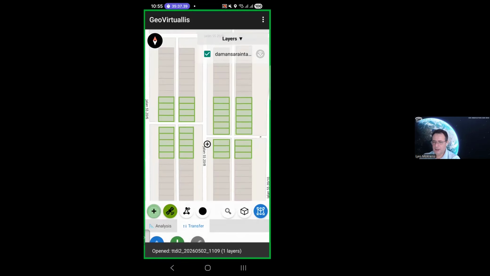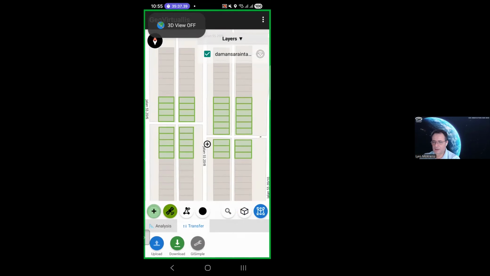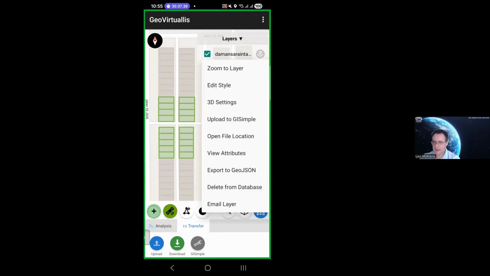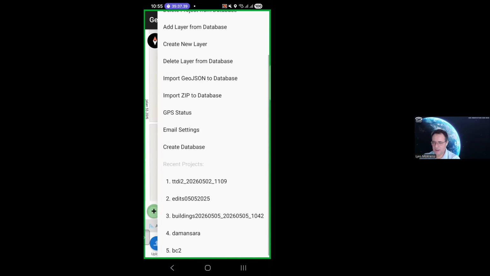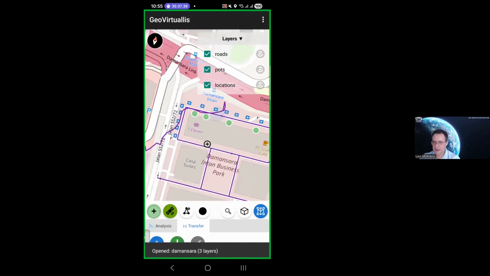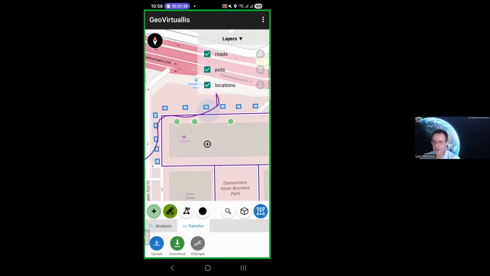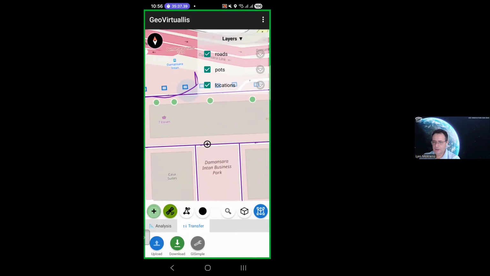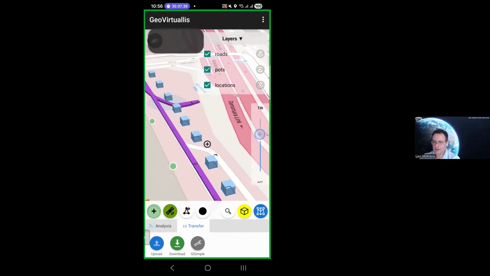So if I preview my data in 3D, I did not set the 3D, so I can't view my data in 3D. I always need to edit the data. I have another project, which is something I've been playing with. This is our office. I put imaginary data, and this is a track that I've created from the lines, and then I can just view my data in 3D. So yeah, this is in 3D as well.